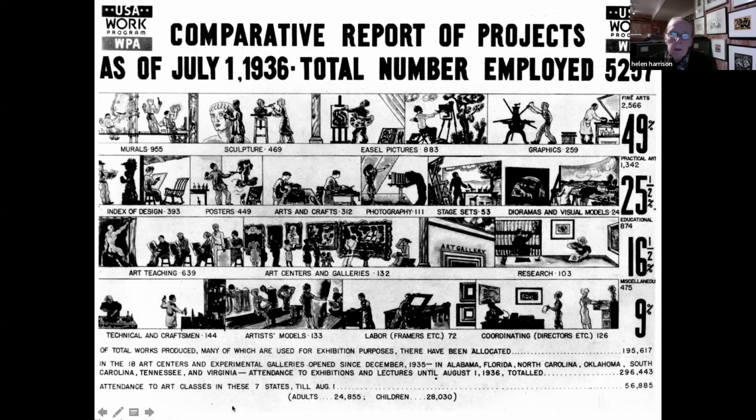It gave people gainful employment, doing work for which they were trained and which was considered a public service. And the artists, by and large, bought into the program philosophically. They thought of themselves as workers performing a service. And although obviously they wanted to express themselves in their work, they felt that it was going for a higher purpose. And rather than going into a private collection or a museum, it would be out there in the public for the people. So this was a very strong motivation for many of the artists.